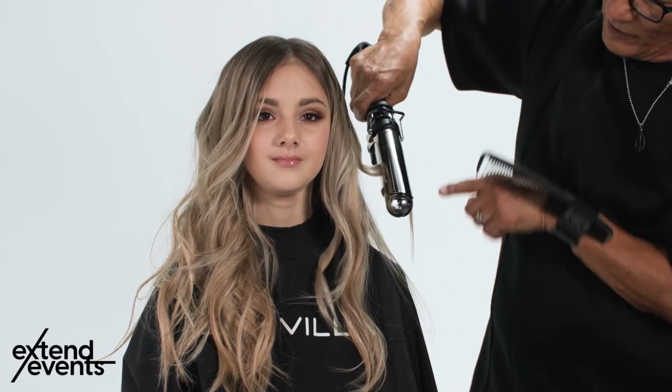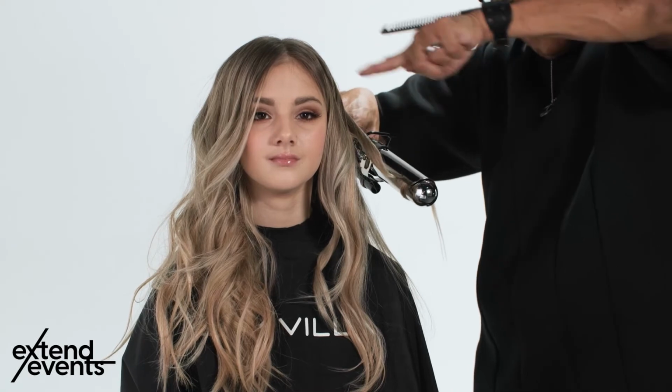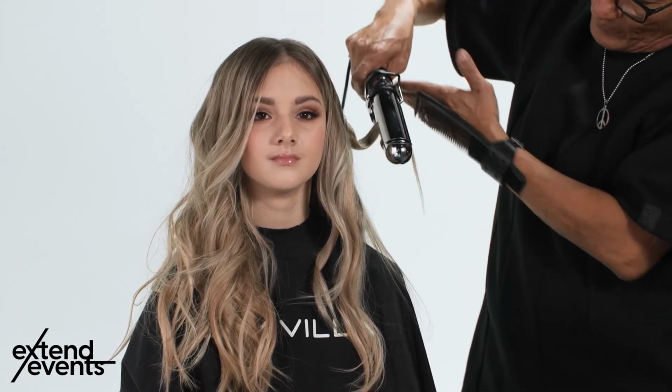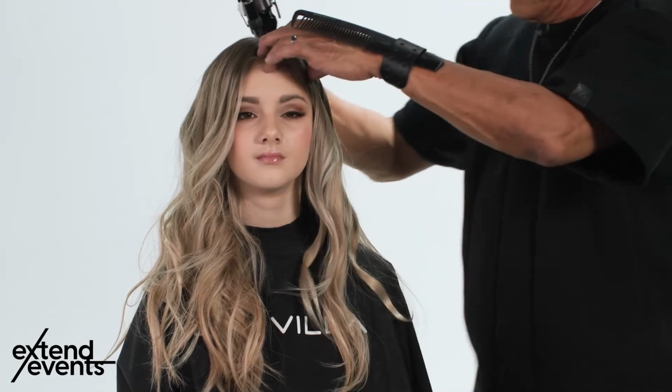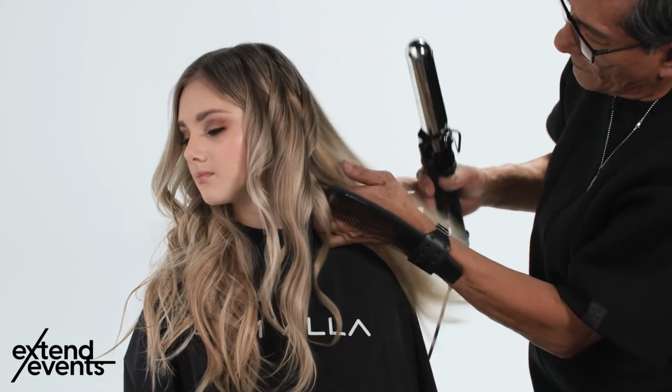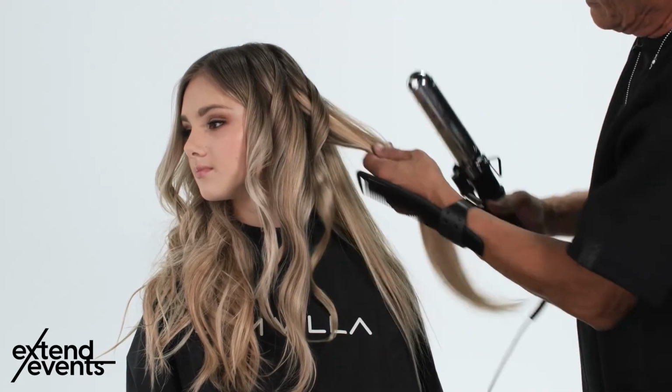And notice when I'm here, I am not pulling down with the iron to pull down what we've created here. So I want to lift up against gravity to make sure that cools down in a state of where I want it. Turn and just rotate. Okay. Continuing to work through. Notice how relaxed this is. This is called a lazy curl.